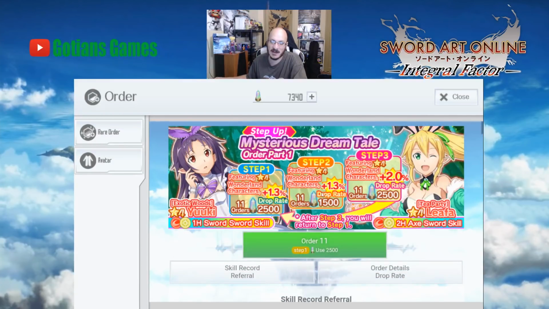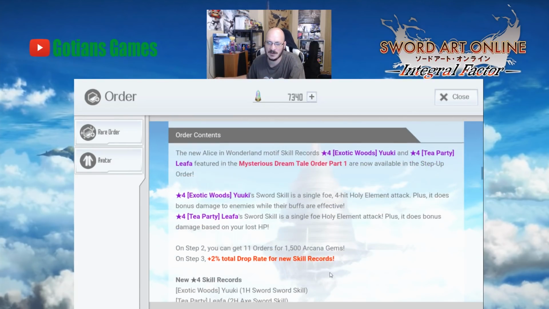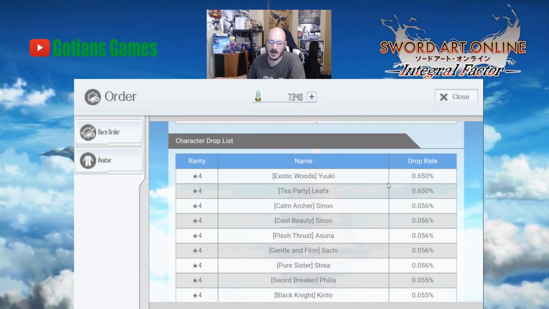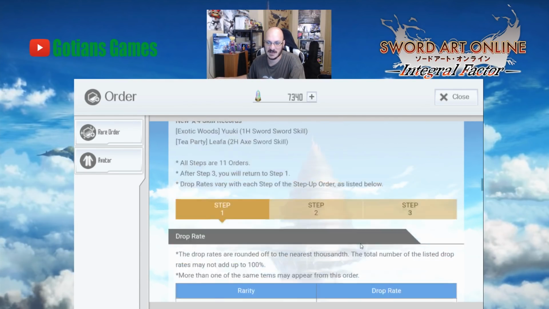The banner itself, meh. It's your typical step up banner that we tend to see. You're talking about like 1.3% drop rates here. Let's go to the drop rates itself. 0.65% for the Yuki and the Leafa, and then 0.056% for everything else.